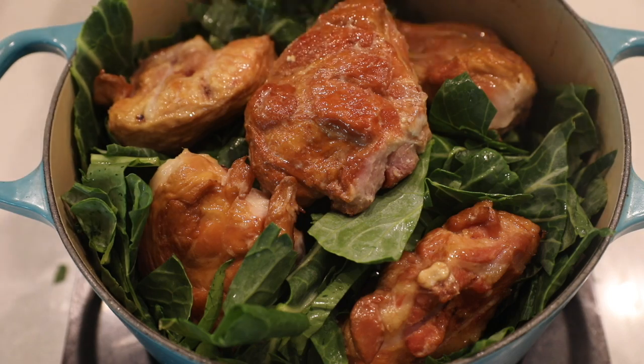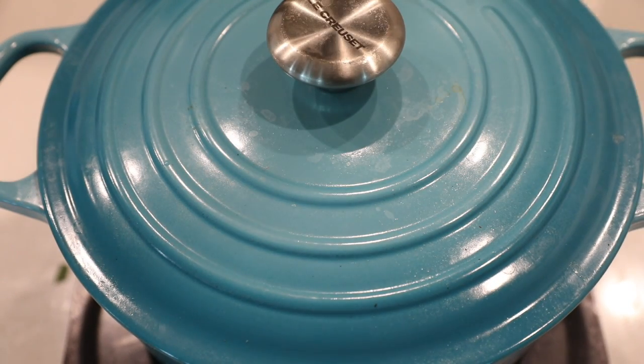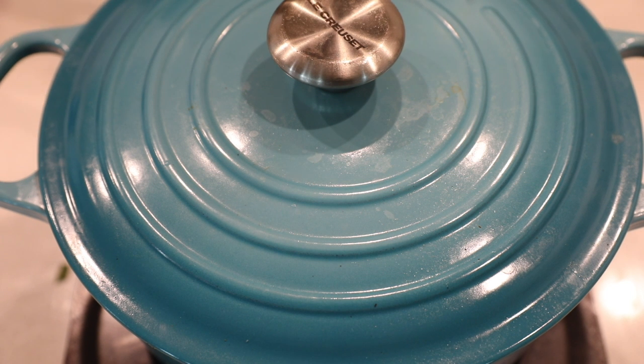That's it. I'm going to put the lid on it and let this cook down for about 5 or 10 minutes. And then once it cooks down, I may add some more greens depending on how I feel. Definitely some more seasonings, and then really just let time do its job. Let it simmer for about an hour, hour and a half to 2 hours, and we're good to go.